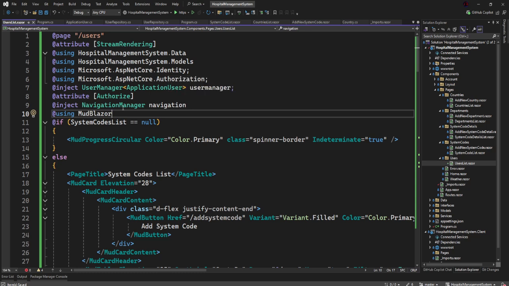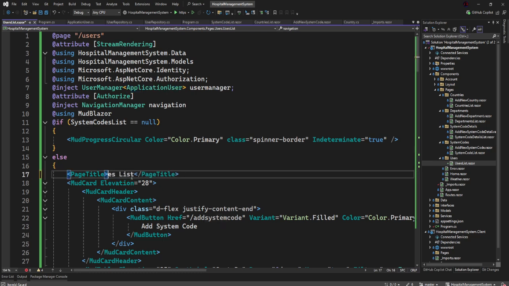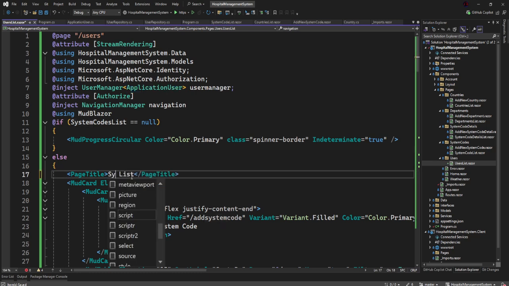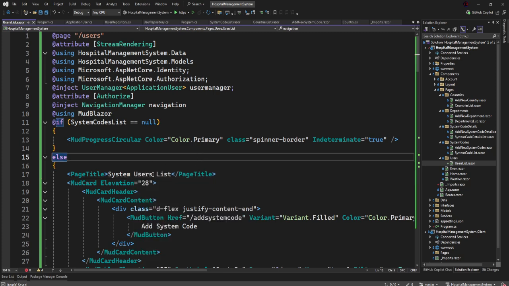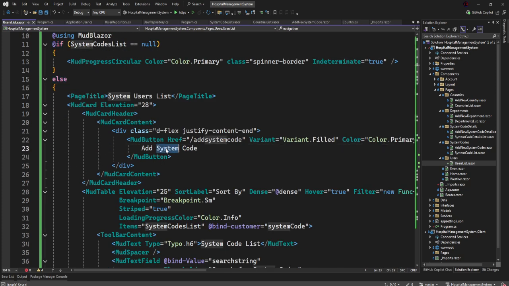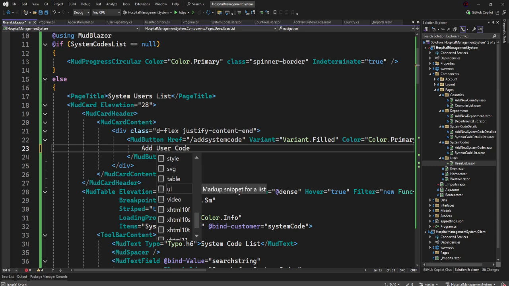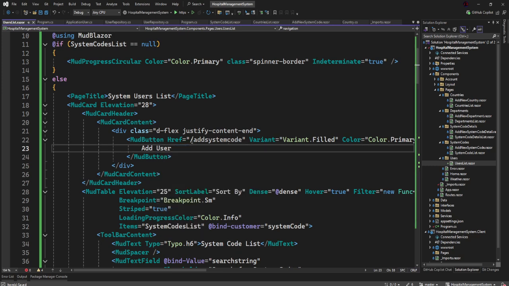Then here we can check, you can see this is the application user, that's okay. So we can call this system users. Then we can say add user. So we can remove this.